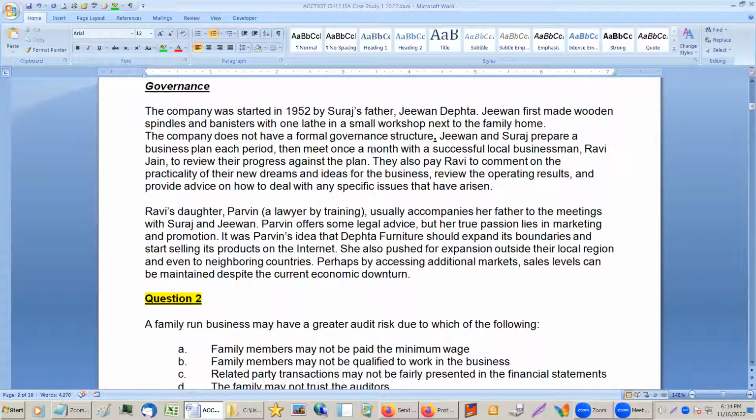Governance. So this is sort of like people that oversee the place. Usually these are the owners, and in this case they are. All right, so just to kind of figure this out, Siraj, I don't know if I'm pronouncing that correctly, but he pretty much runs the place. Juan is his dad.